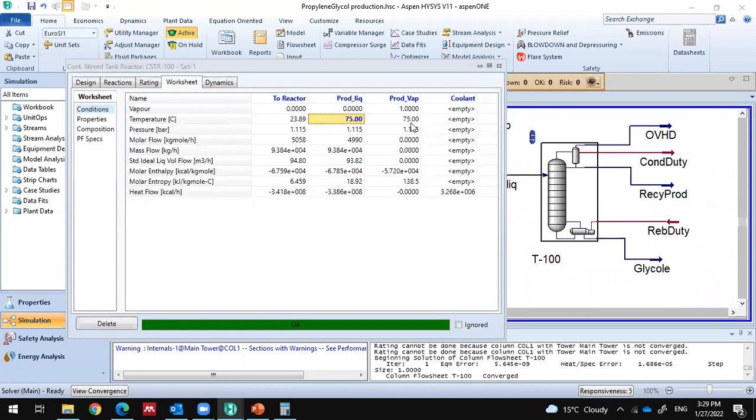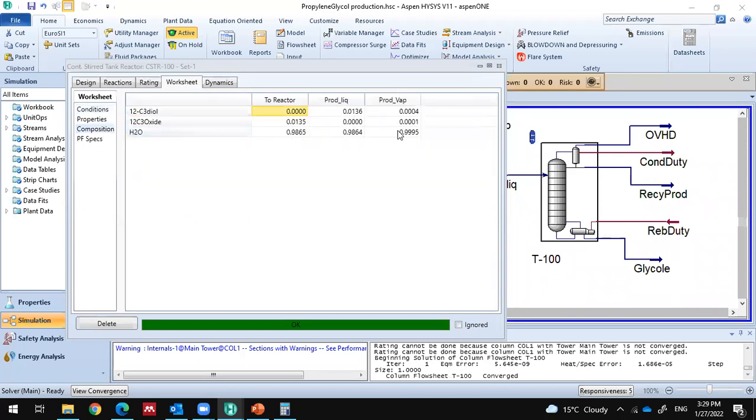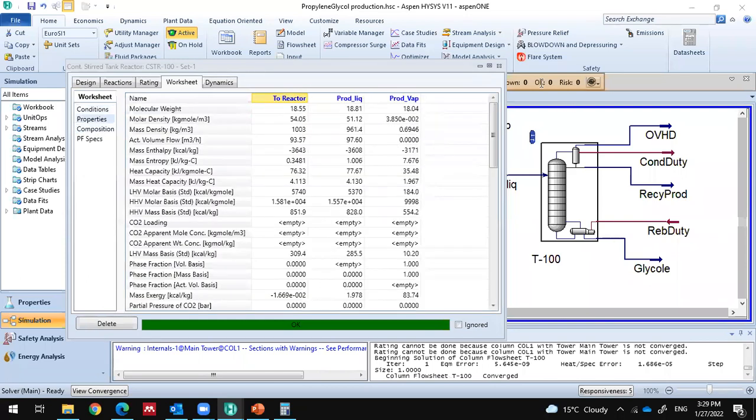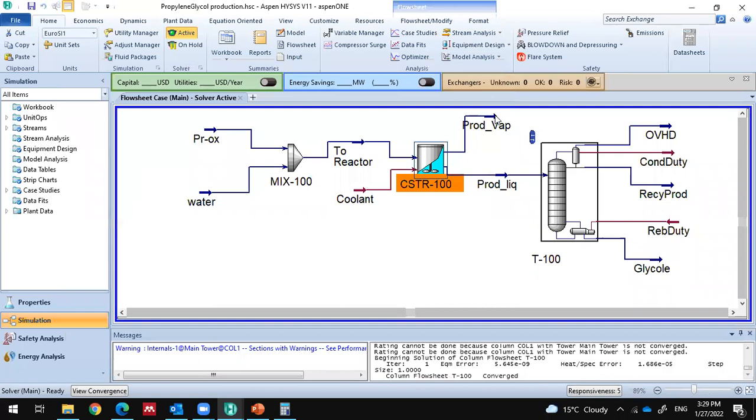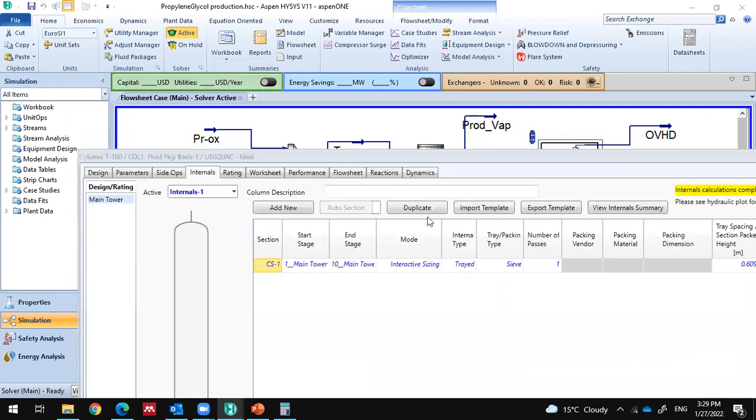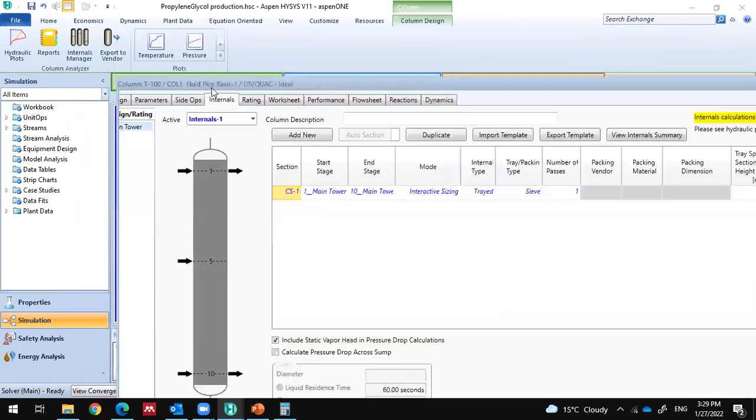And for the product vapor, if you look at the composition, there is nothing or a very minimal amount of vapors. Let us see what we have in this case. Yeah, you see the molar flow rate is 0 for the vapor, so there is nothing in the vapor. However, in the liquid, when we get the liquid, we send it to the distillation column, like we discussed before.